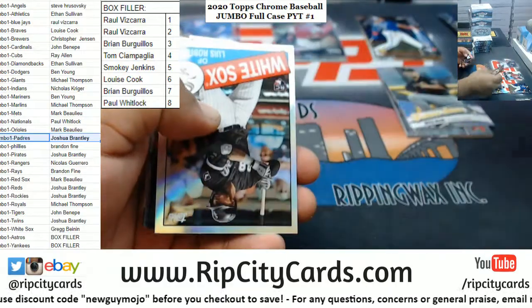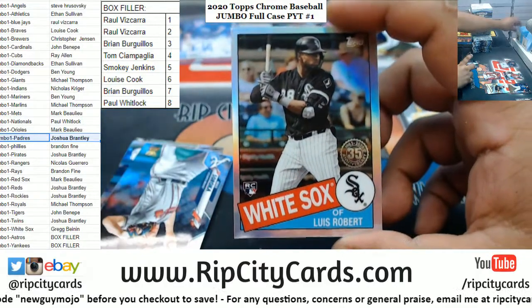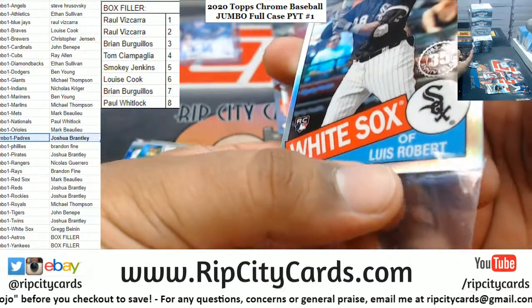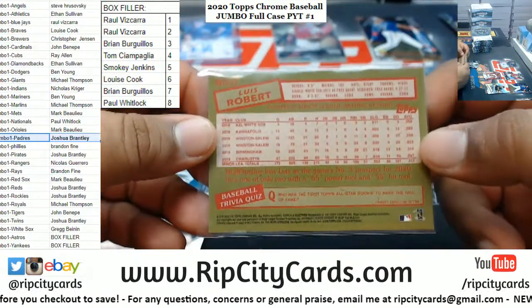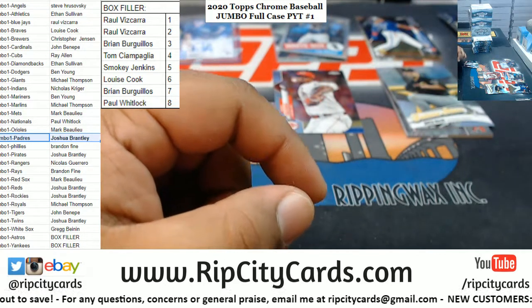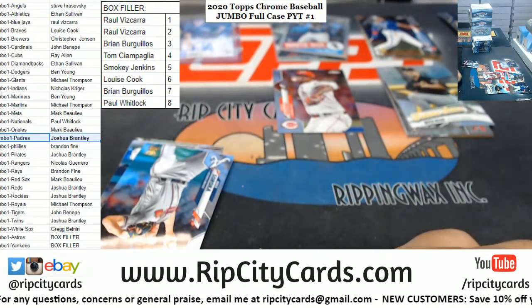Well, that's a refractor. Nice, a Luis Robert, what a rookie, 35th anniversary. Very nice. Not numbered, but that's nice. Base cards end in 595. SPs, that's what I need to know.